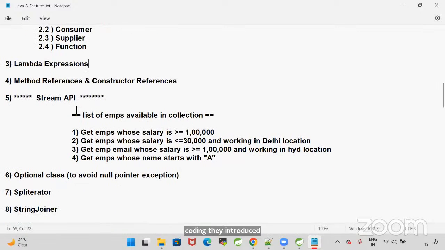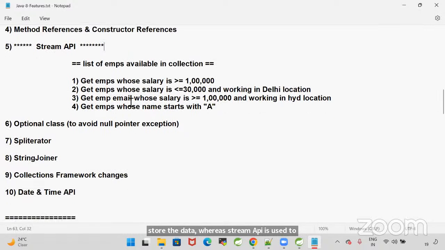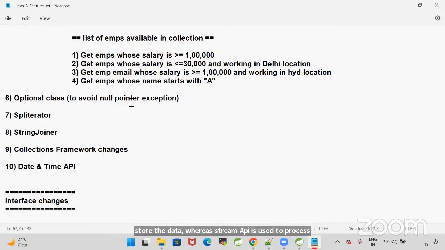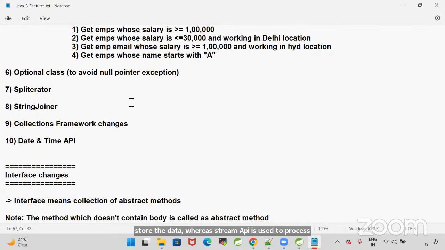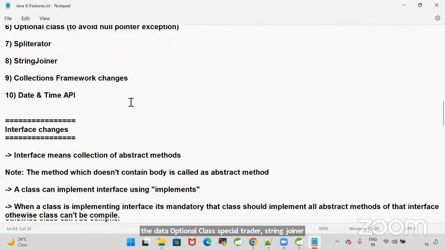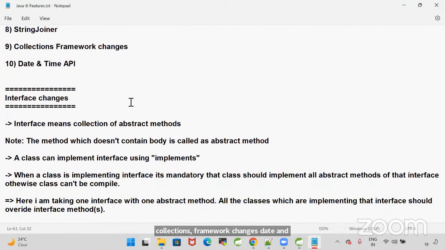Method references available as an alternate for the Lambda expressions, and stream API also introduced. Collections we already have in Java. Collections are used to store the data, whereas stream API is used to process the data. Optional class, special iterator, string joiner, collections framework changes, date and time API changes also introduced in 1.8.